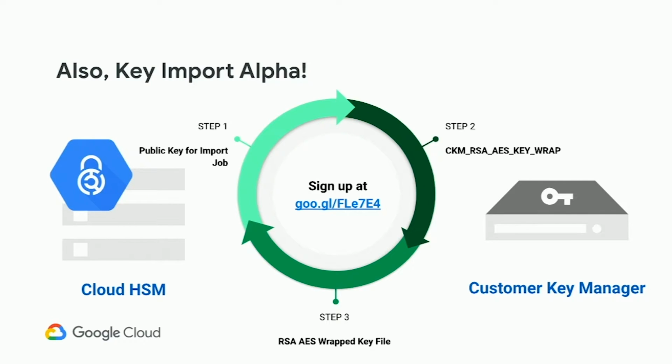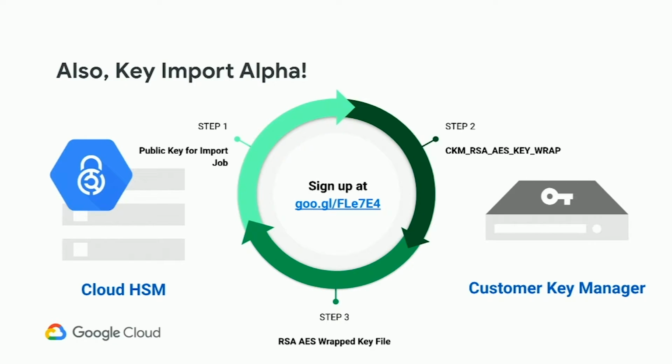And the way that works is that we use a method called, well, it's a PKCS#11 method. So just forgive me for a brief moment where I step into a little bit more technical jargon. But we're using the RSA AES Key Wrap. And essentially, the way that the process works is that the HSMs will create a public-private key pair with the private key only available within the HSM, so we don't have access to it.